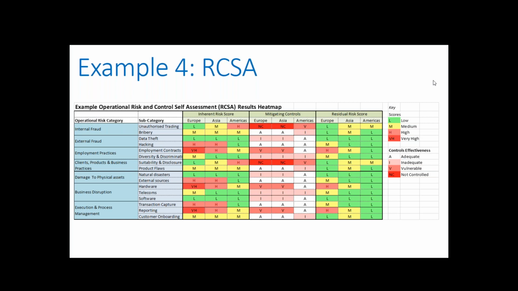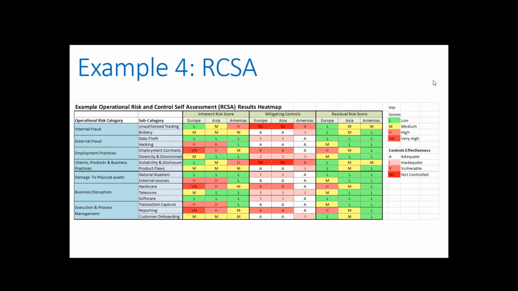The next thing I want to talk about is something called RCSA, which stands for Risk and Control Self-Assessment. Banks have operational risks. A good example of an operational risk that affected me, though not for a bank, was when British Airways had a problem a couple of months ago where somebody pulled the plug at a data center near Heathrow or near Bangalore. We're not quite sure where it was. They're being cagey about it, but as a result all their planes were grounded for a weekend, and it was a massive customer frustration.